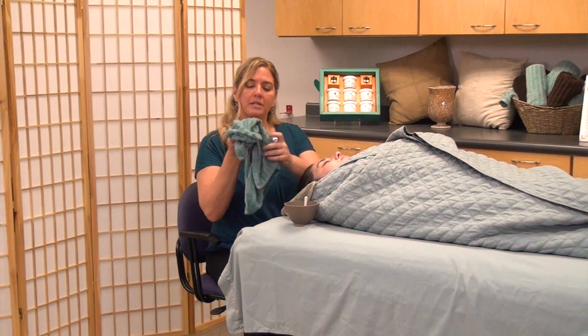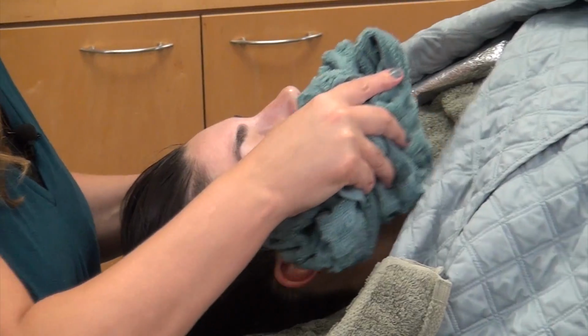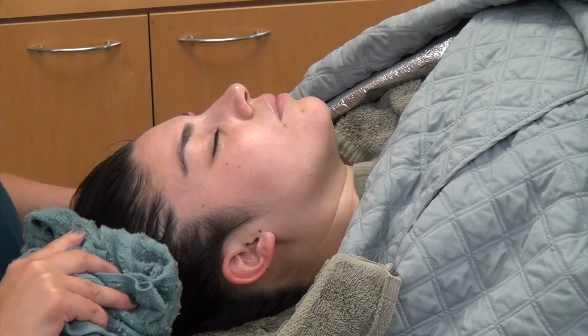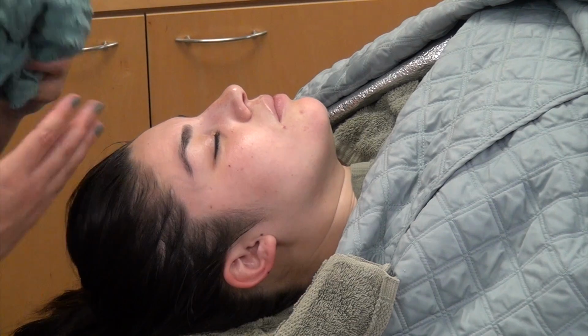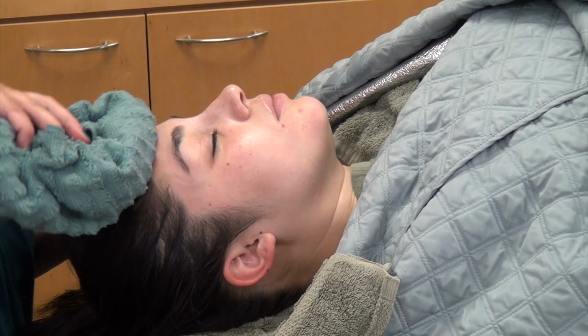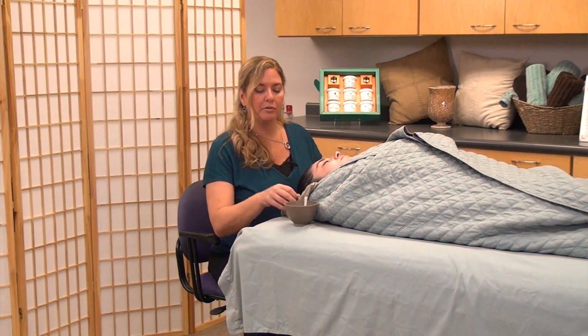And I can fold this towel in some, get kind of a little bit of a bunch, and then do some long strokes up and through the top of her hair. And then this will go over here into my laundry basket that I have waiting for linens.